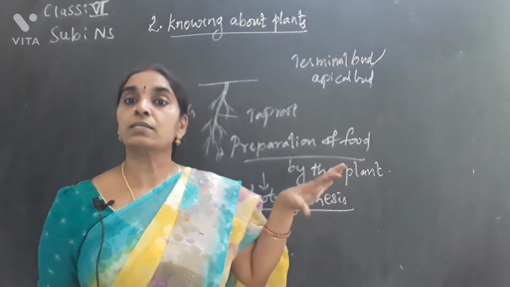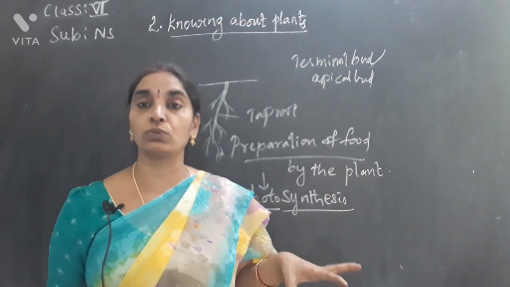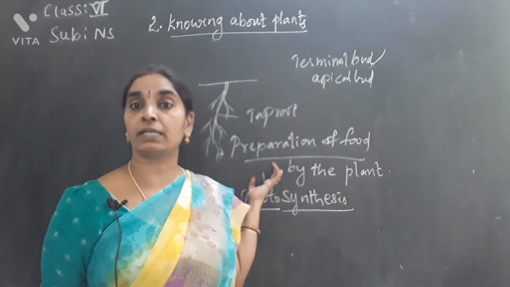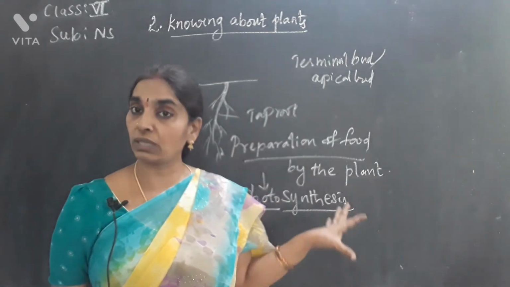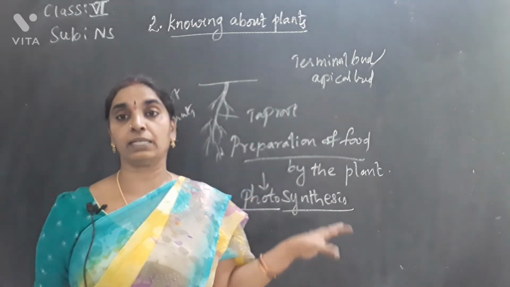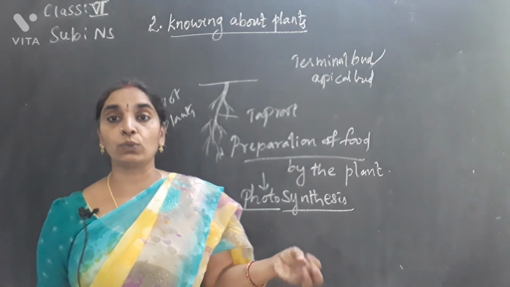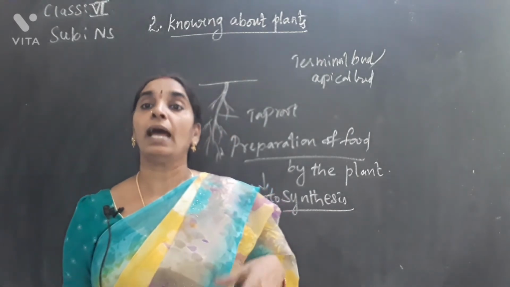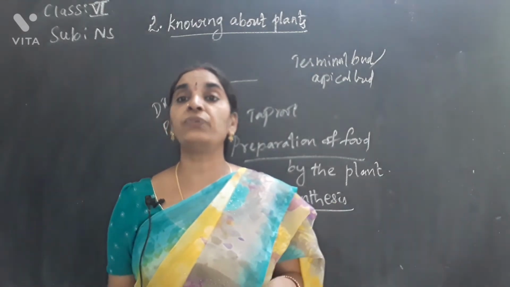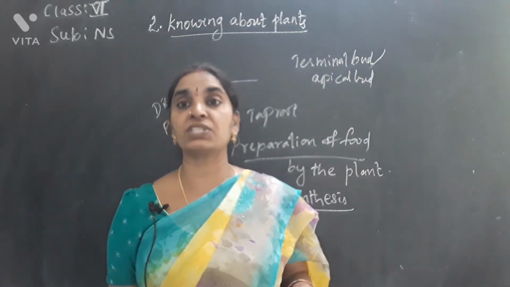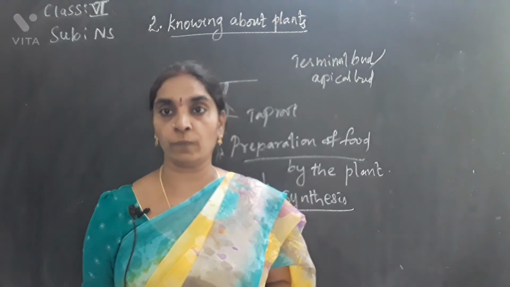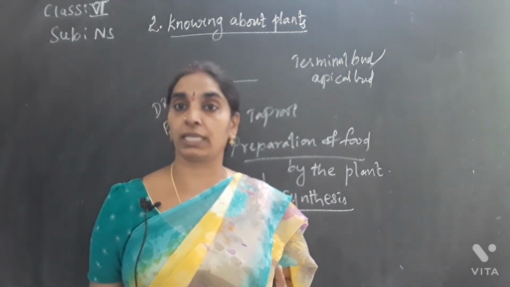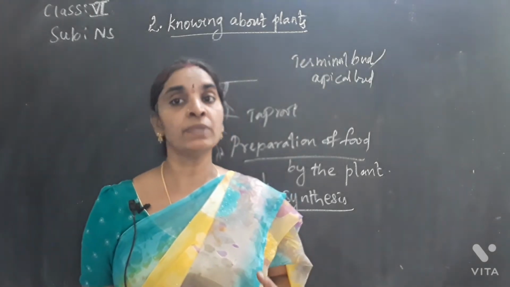Is it clear? So there are some special arrangements of the roots in different types of plants. Roots help in taking water and mineral salts from the soil, and in certain plants they store food materials, like carrot, beetroot, turnip, radish, etc. And in some plants like sugarcane and the banyan, they help in giving support, and in some plants for respiration also. Is it clear? So there are aerial roots in banyan tree and sugarcane for giving them support.